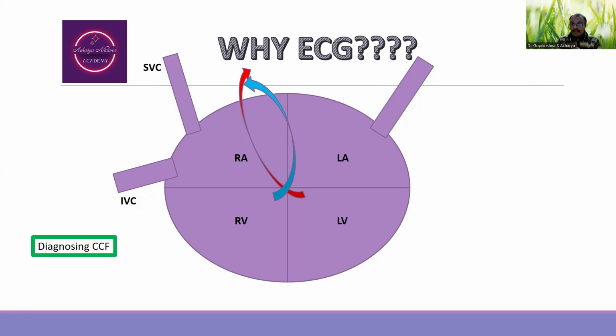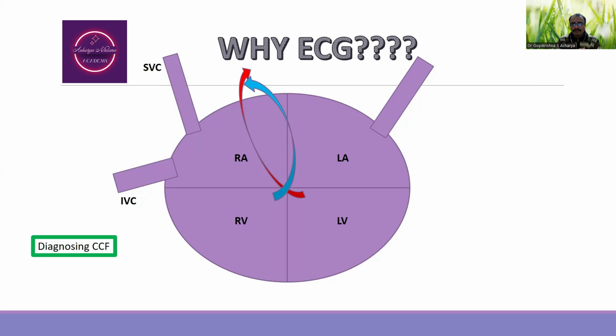This will be leading to the backflow of the blood from the pulmonary capillaries to the pulmonary trunk. This will be leading to the congestion happening in the right ventricle, which in turn leads to the congestion happening in the right atrium, which in turn results in the backflow of the blood to the superior vena cava and inferior vena cava. So like this, the whole mechanism is what we call congestive cardiac failure.